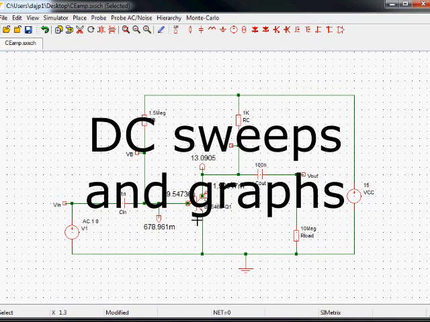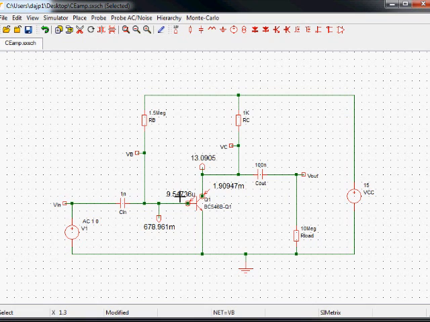We've seen how you can simulate the DC operating points and get the results from that analysis printed on the schematic itself. That's very easy. What happens if you wanted to, for example, plot a graph of the voltage on the collector for a range of different values of BF, the current gain of this transistor? Well, actually, that's quite straightforward to do and very useful.